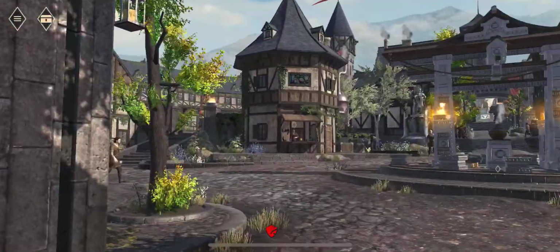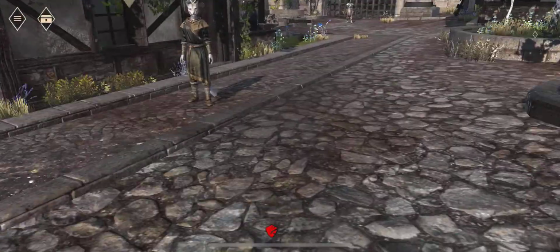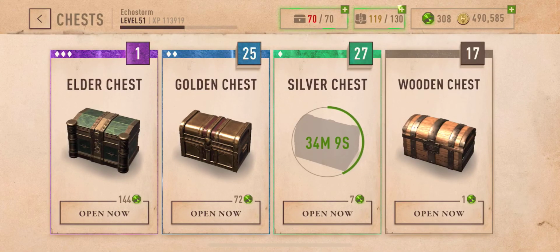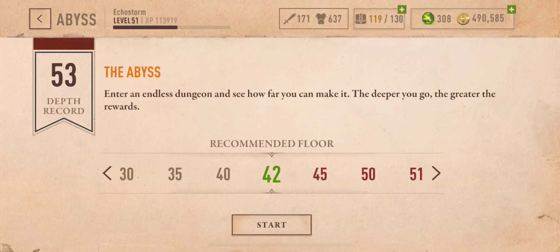Hey, we need to repair. Let's see what her chest count is now. Probably pretty high. What do you need? We'll make these as good as new. We are maxed out. Well, that's kind of a drag. Let's jump into the abyss. 42? Let's start at 42.